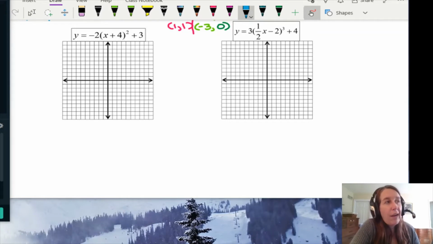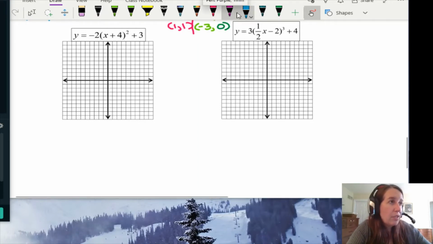Okay, so to wrap up transformations, you should try these two problems yourself and then just check your answers with mine. And if they don't look quite right, then maybe listen to this explanation and see where you went wrong. Okay, so these would be good practice. They really have a lot of transformations going on, so this is pretty much as hard as it would ever get.